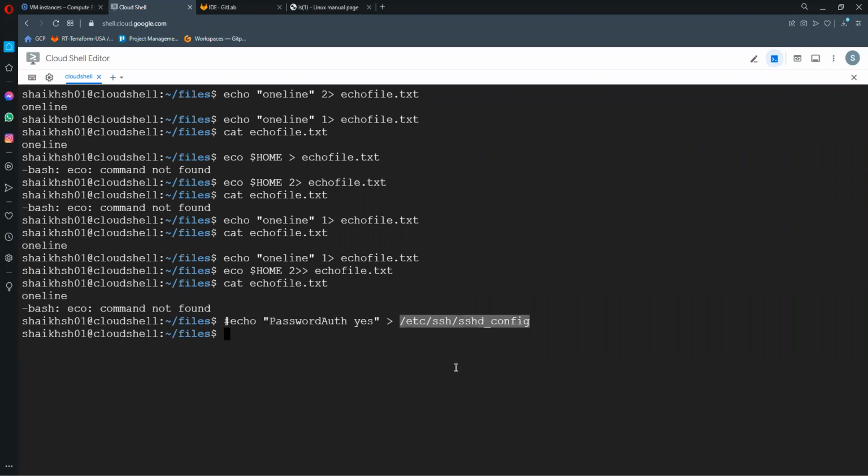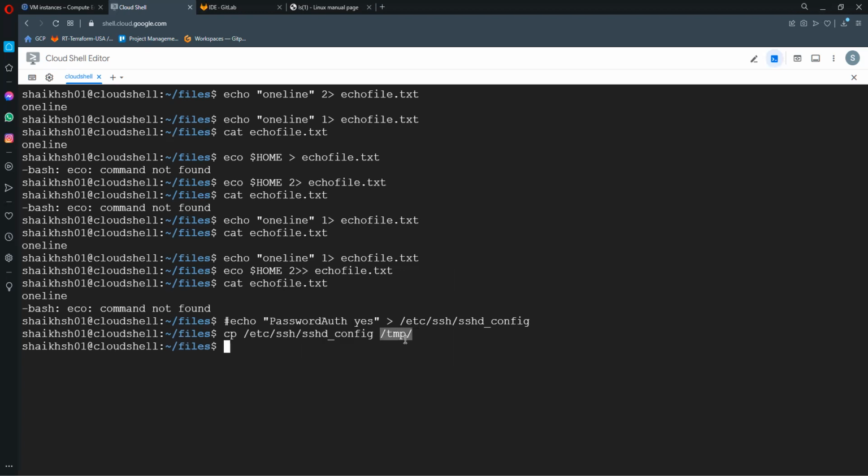So let me demonstrate that by copying this. I'm going to use cp, another command which I wanted to introduce, and I'll put this into the temp directory. So cp is the command which will take a source and target. We'll talk about that as well. cp, mv, and a few other things we work with. So I'll simply copy this sshd_config into the temp directory. I'll hit enter. And now this is present here.